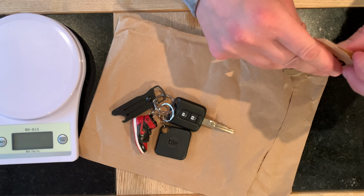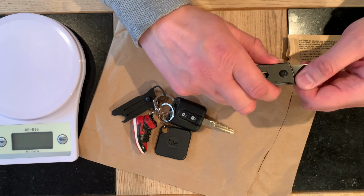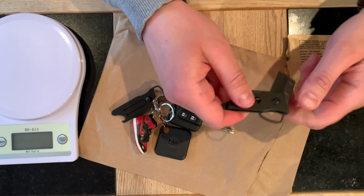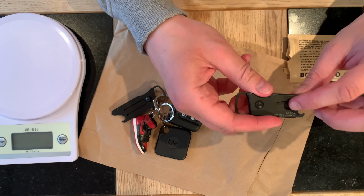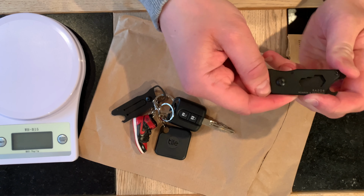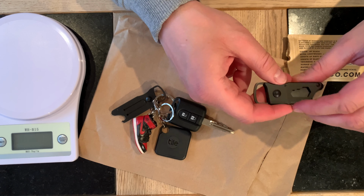So, the knife, you use this one to open it. Open it halfway to put the keys in. Open like that. And when you close it, just close it. Here we have the pryer, which is also a screwdriver, bottle opener, can opener, and the hex wrench, which you can use even if the knife is closed, luckily.